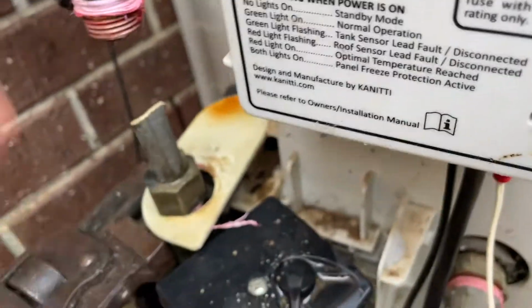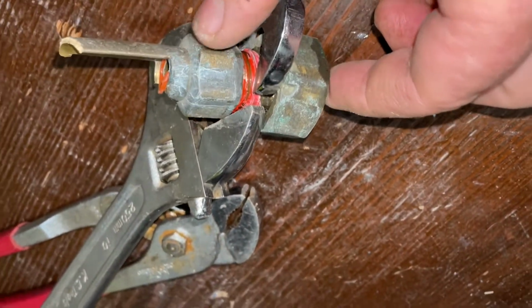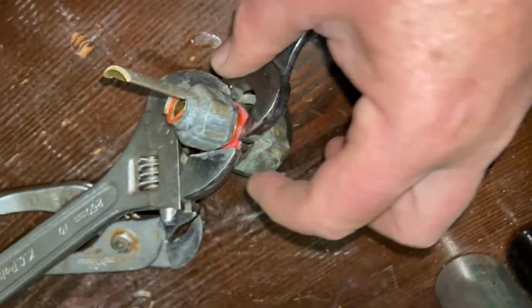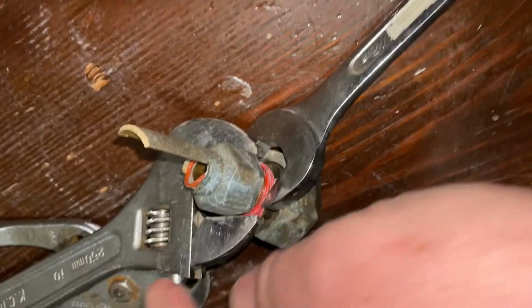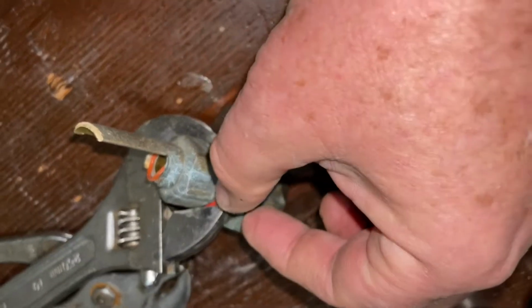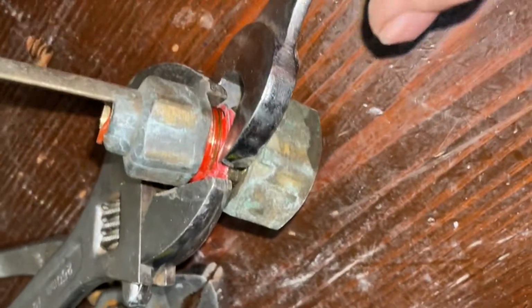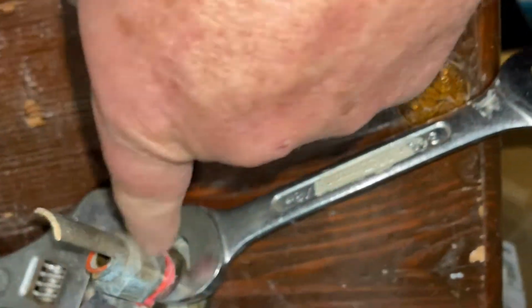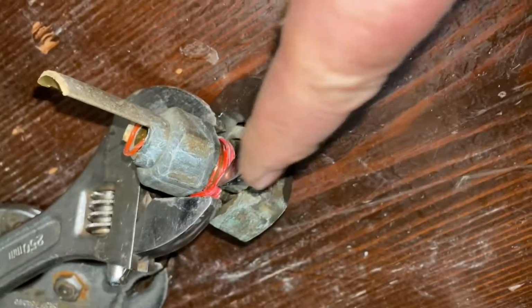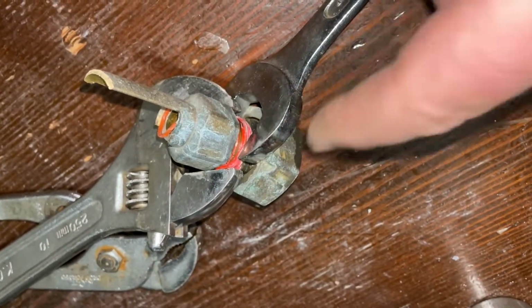And yeah, then it's just a matter of replacing. This fitting here took some getting apart. Thank goodness I had a 7/8 open end spanner. It just fit on over the bottom half of this, so I could then grab onto this with my shifter. The shifter and my multi-grip pliers were both too thick. There was only a very small gap in there. Managed to get the pliers in, and now we've managed to undo that so we can screw it off. But yeah, so someone who's doing exactly the same job, it's got a 7/8 is what's required. Or I had a 21, which didn't quite go on, so a 22mm open end would probably go on there and open it up for you.